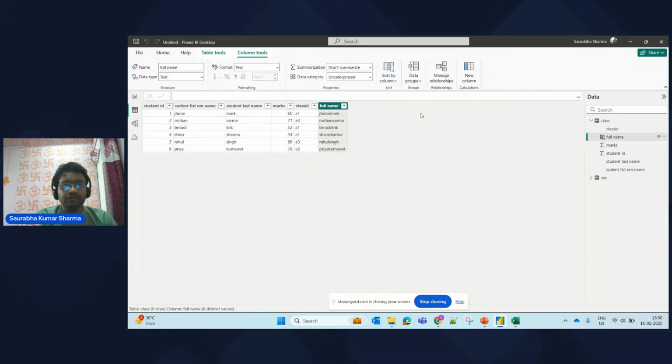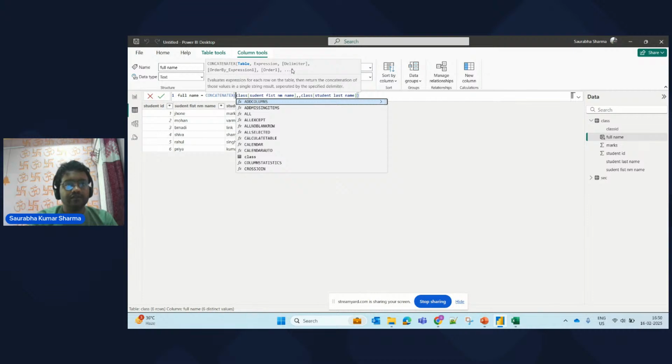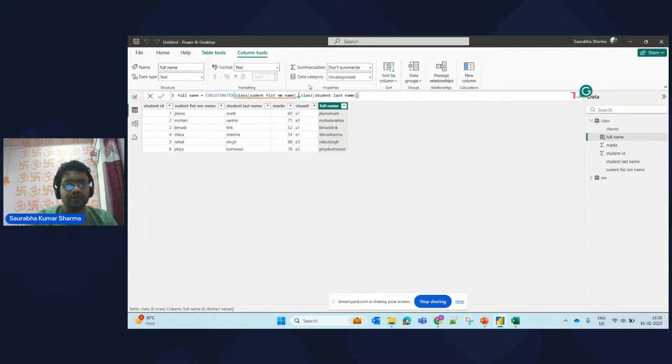So for this, what we have to do is, comma, instead of this, we have to put concat x, and in the expression, we have to put space, class. Just a second. Okay, it will be throwing a continuous name.